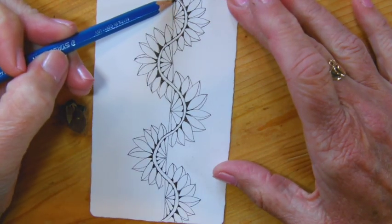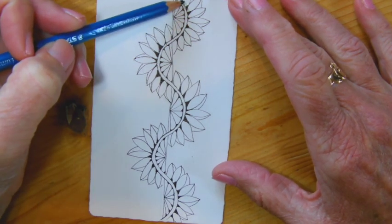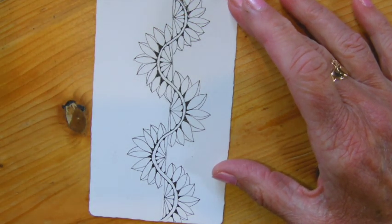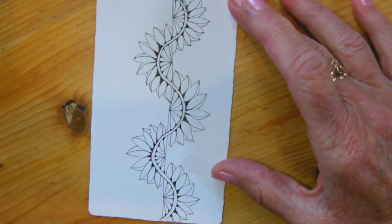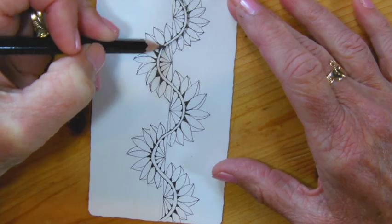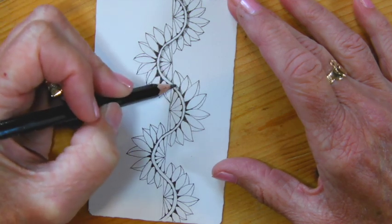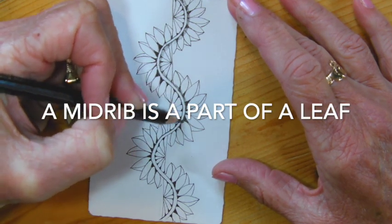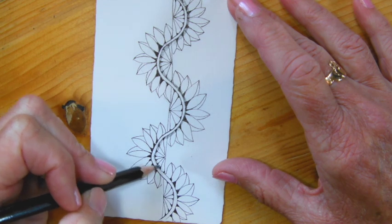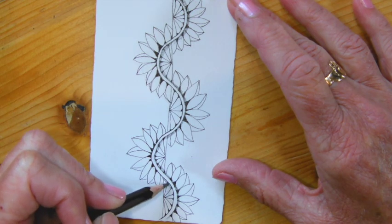Because we have the aura line, and as you can see, always when there's dark, that's an indication of where your shading would go. So I'm going to put some graphite. Oh, that's just fine. I think I need to get a 2B or a 3B. That'll blend faster. Follow it all the way around. Let's treat this little snake, this curvy line, as a midrib, sort of. And as you know, when we have a midrib, we usually shade both sides of it, leaving the midrib itself unshaded.